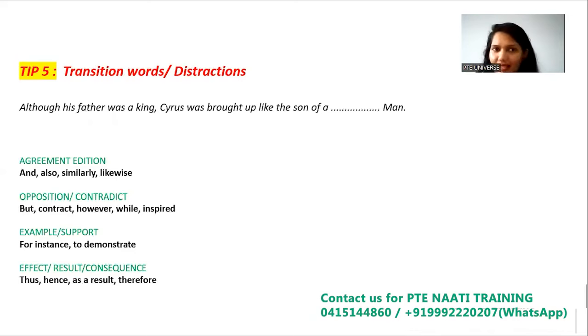Guys, distractors, transition words, and connectors are very, very important in the entire PT reading fill-ups. PT reading module consists of reading fill-ups, reading writing fill-ups, and reorder. In all these three, distractors and transition words are going to play a very important role. So whenever you see a connector, you can determine which kind of connector it is.